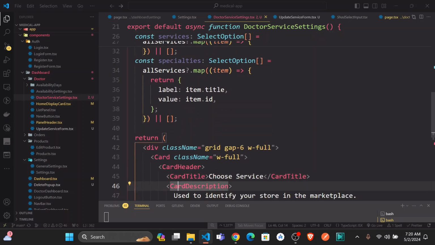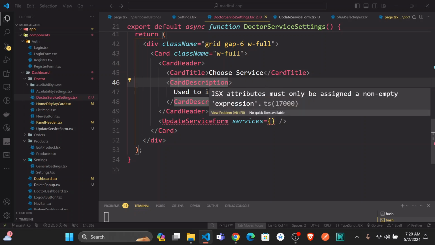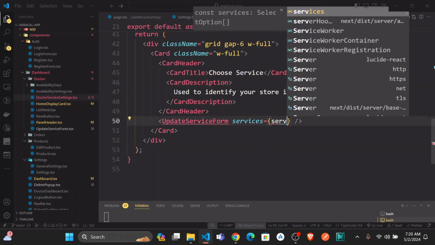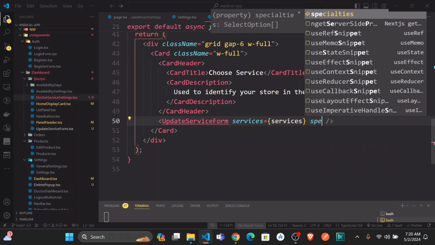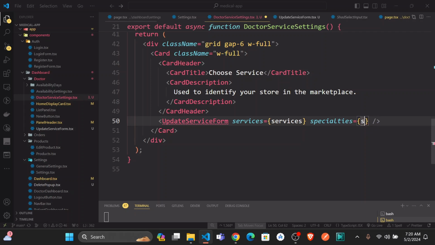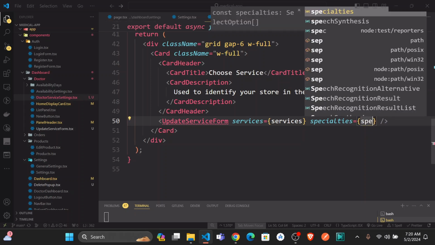Okay, and so we can just go ahead and pass these ones in here. Services is services, and then specialties is specialties.